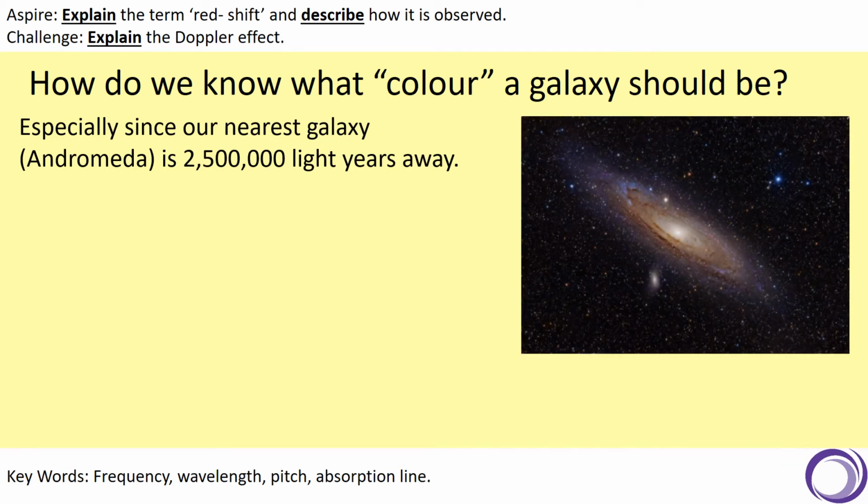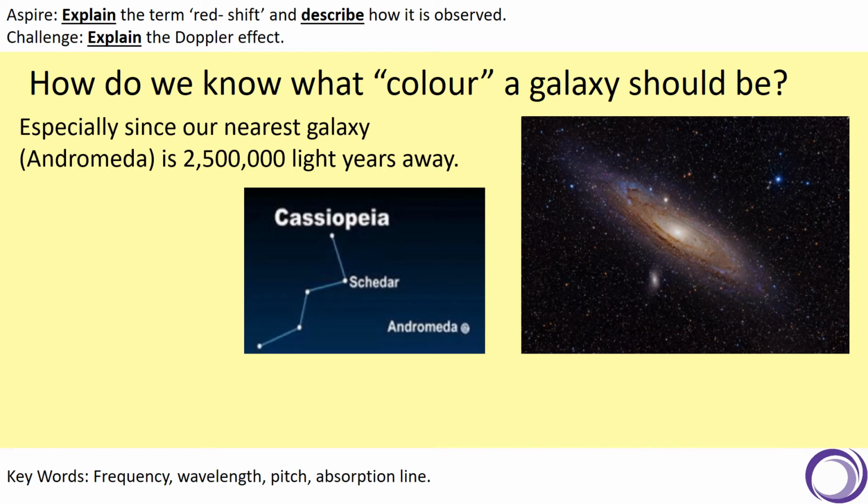That's what it looks like through a telescope. You can find it in the night sky, and it is visible all year round in the UK. If you find the constellation Cassiopeia, which looks a bit like a wonky W, and you'll see it all the time, it's quite high in the sky. If you can find that, which is relatively easy, and then look below it, slightly on the right hand side of it, you'll see there's a fuzzy blob. You do need quite a dark sky to see it, but it is just about visible to the naked eye. It looks more of a fuzzy blob if you get a pair of binoculars or a telescope. So that's Andromeda.